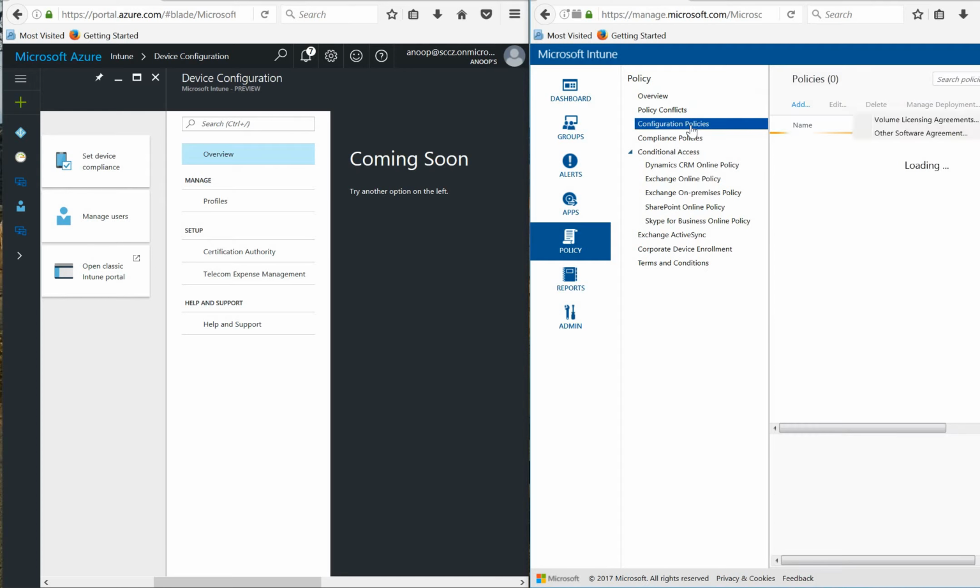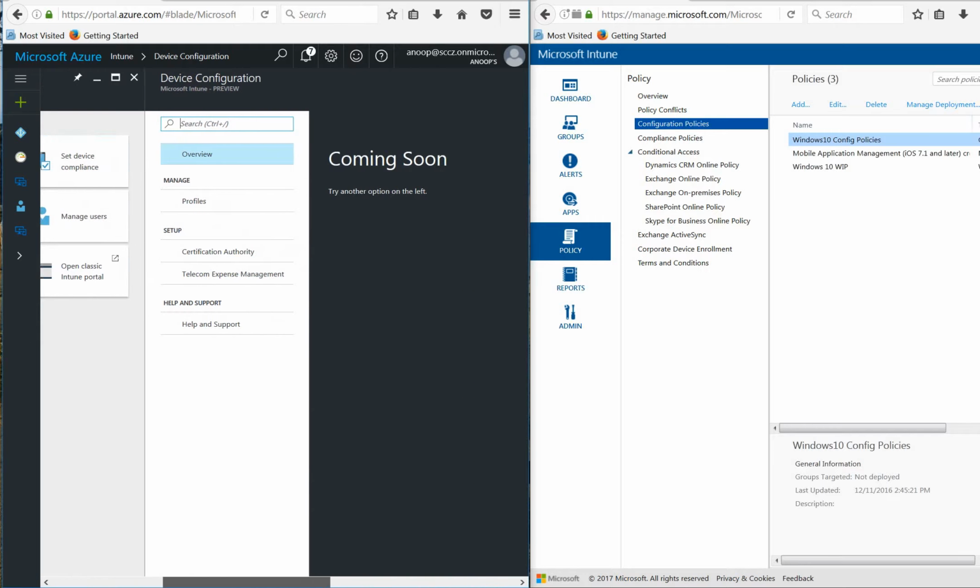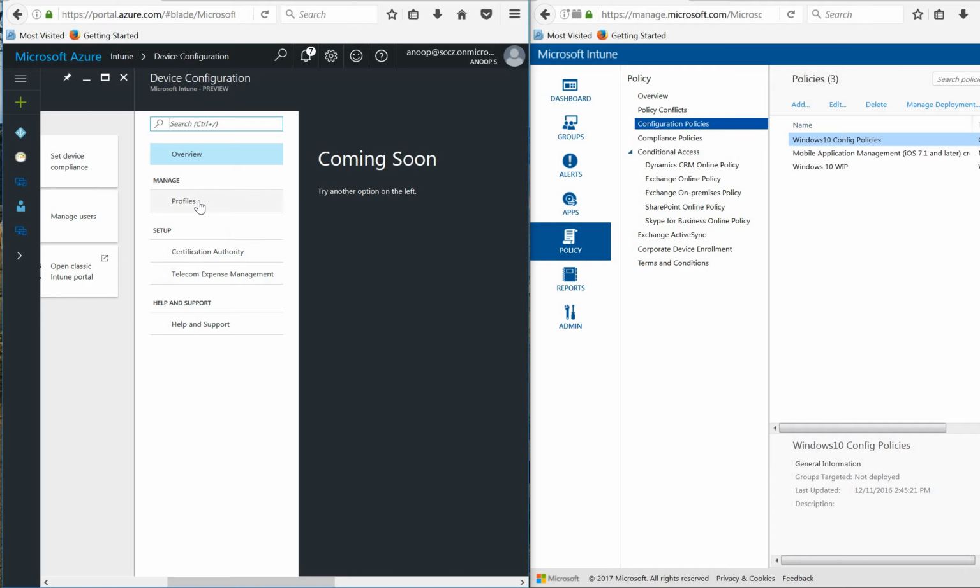So configuration policies are device configurations and configured devices in the new portal. And there are two options for certification authority and telecom expense management. One option for manage, and that is profile.